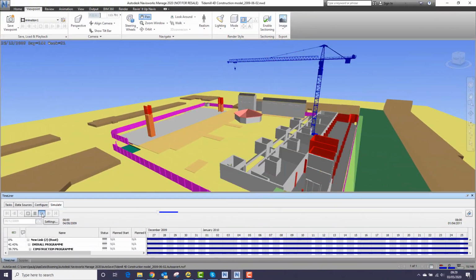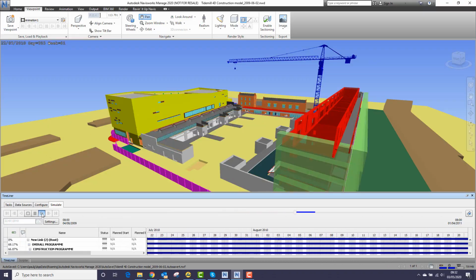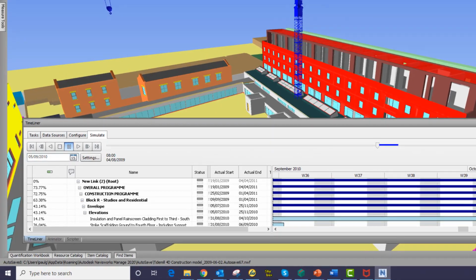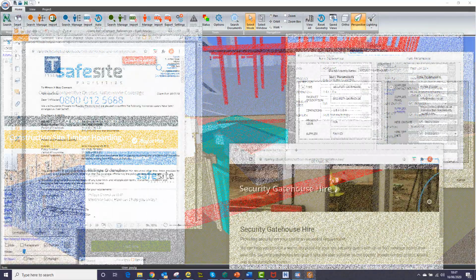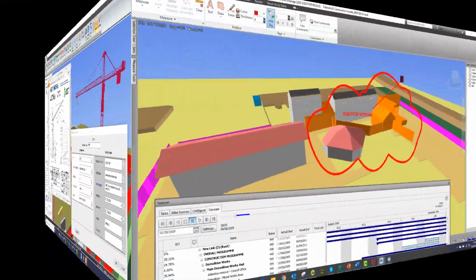Whilst 4D allows us to visualize and communicate the stages of construction from site setup through to project delivery, the information it provides is generally limited to a description of the tasks and their start and end dates. Yet these 4D models contain a great deal of information that could be used for other purposes, such as supporting health and safety during construction.